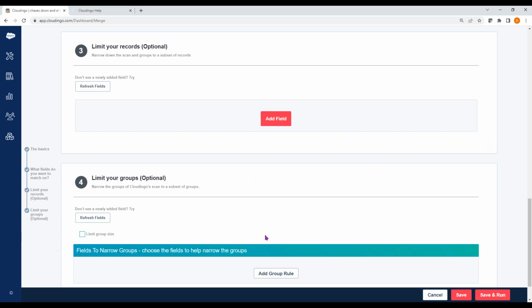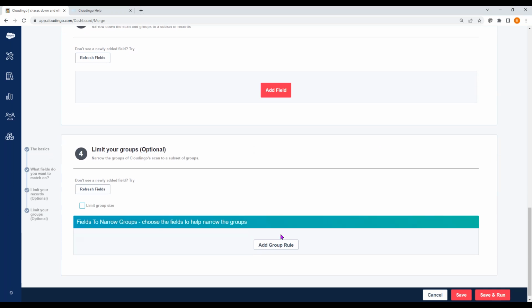Next, we're going to go to tab 4, which is even more advanced. Whereas tab 3 limits the entire subset. For instance, we only want to look at records in either the United States or Canada. So we're just having a filter for North American records. The fourth tab lets you put a requirement around the individual groups or sets of duplicates.